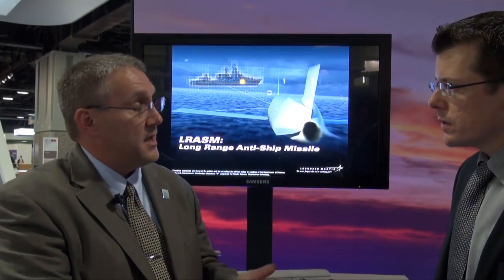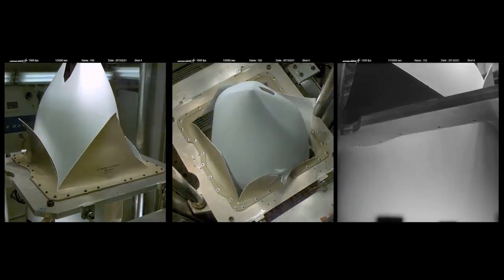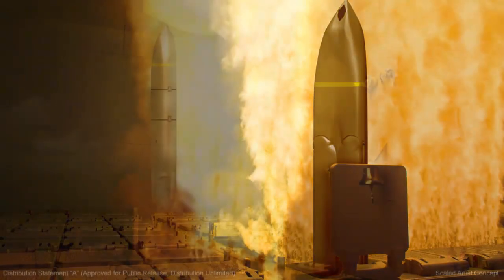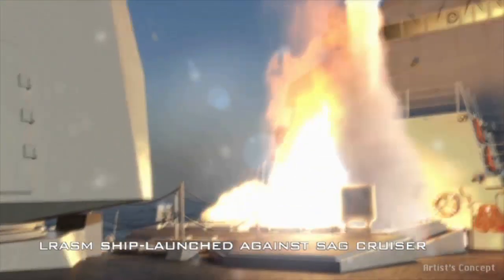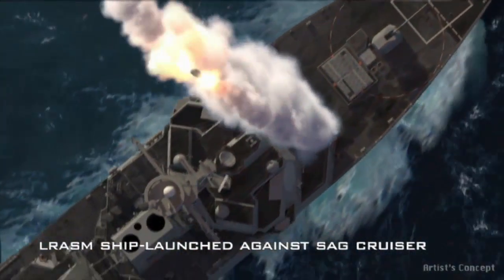And in terms of naval platforms, in terms of ships? I'm glad you brought that up. We recently also did a first test of our ability to launch the LRASM missile out of a VLS canister. It's a Mark 41 canister, and we're using a production 1.14 booster. We were able to successfully launch that LRASM test article, and in the next calendar year we're going to go hit targets vertically launched out of VLS cells. Any surface combatant that has that VLS system integrated should be able to launch an LRASM missile in the future.